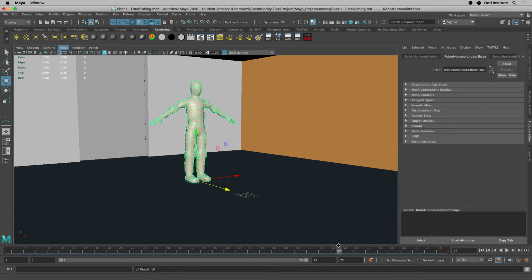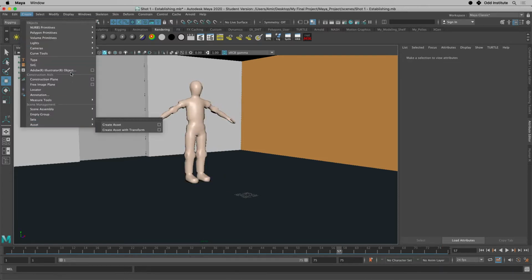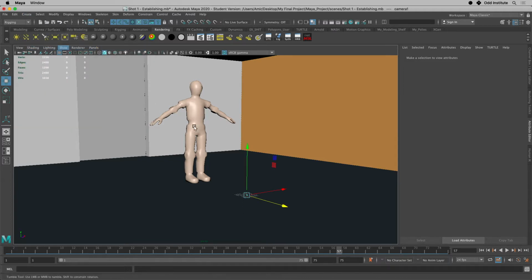Now the next thing I need to decide is the camera angle. How does this character basically look from the camera that's going to render this shot? So to do that, I'm going to go to create cameras. I'm going to build myself a simple camera without aim and up. And I'm going to say this is the camera.